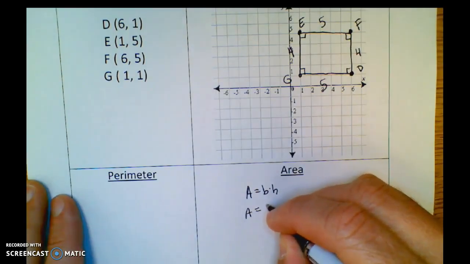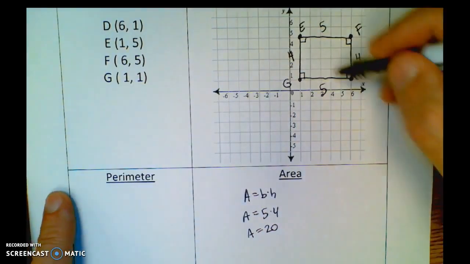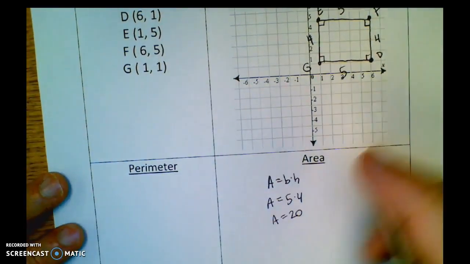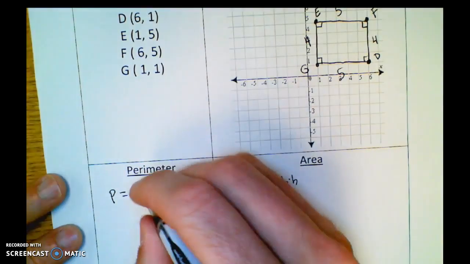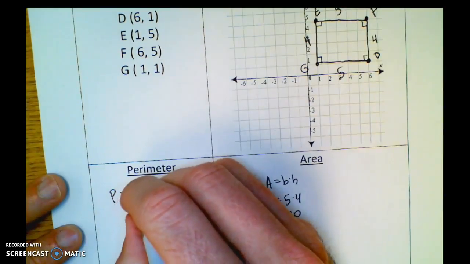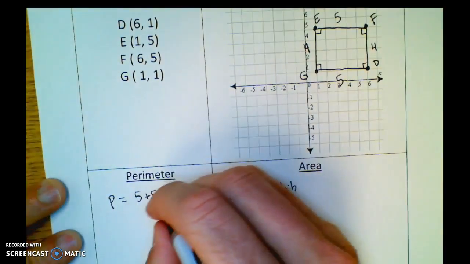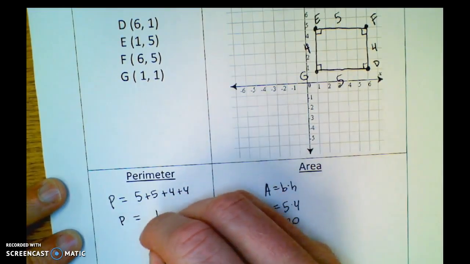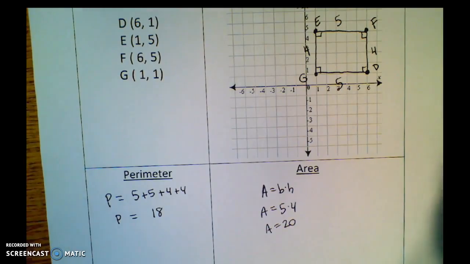So for area, remember area of a rectangle is just base times height. So in this case, it's just 5 units times 4 units. So the area is 20. Remember, if we counted on the inside how many little boxes there should be 20 of them. The perimeter is just when you add up all the side lengths around. So perimeter is your height and your base added together all the way around. So that's 5 plus 5 for the top and the bottom, plus 4 plus 4. So the perimeter in this case would be 18 units. And that's how easy it is to find perimeter and area of a rectangle on a coordinate plane.